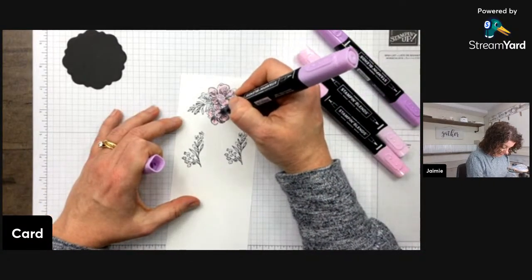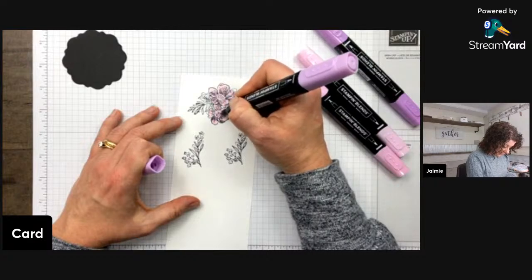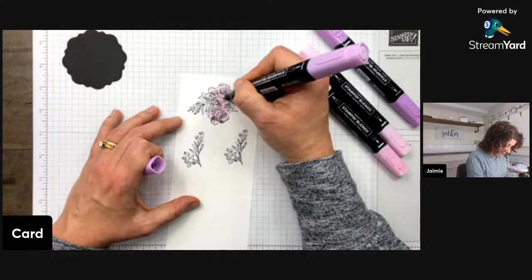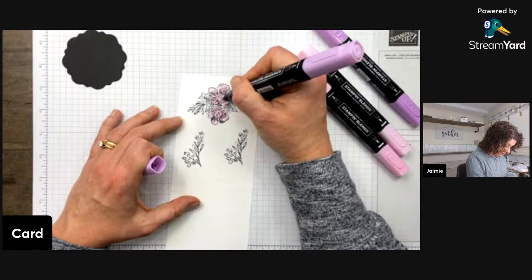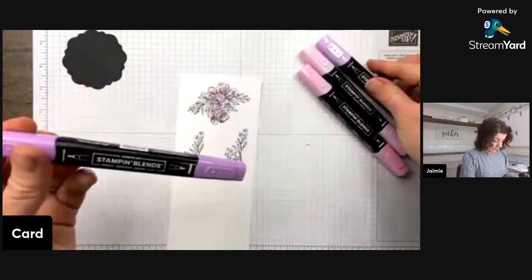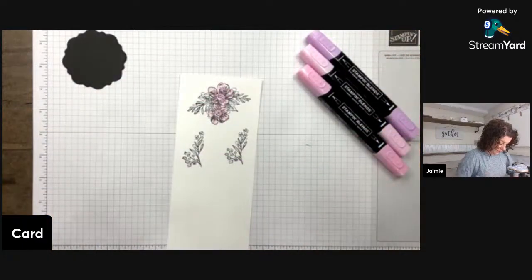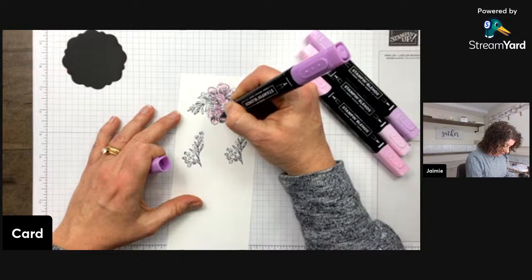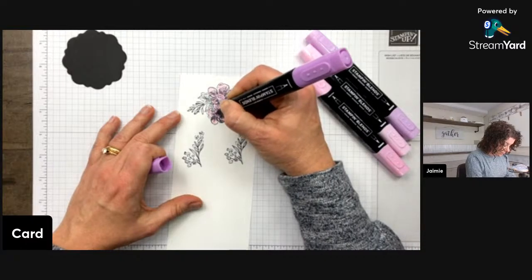I just realized something. I'm going to add a little bit of extra contrast at the center of the flowers. And I just realized I didn't do my other flowers. And then if I wanted, I could even bring in the dark Fresh Freesia and really add just a little bit of extra contrast. These would be what we would consider color buddies.